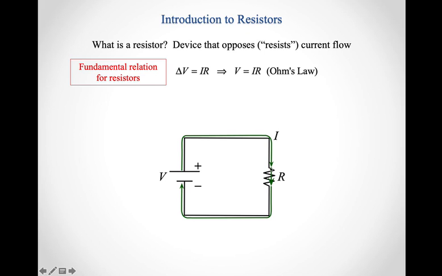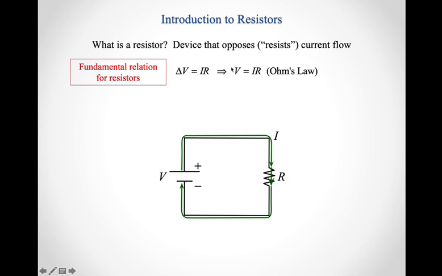The potential up here as the current enters the resistor will be different than the potential down here as it leaves the resistor. That potential difference across your resistor is going to be equal to the current flowing across the resistor times the resistance of the resistor. Now we're going to do what we've typically done, which is we're just going to drop the delta. We'll write this out as V equals IR, and of course this is Ohm's law.